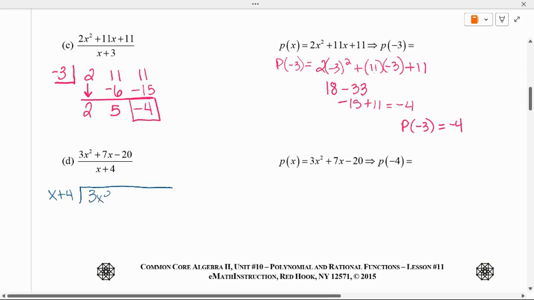So, it's just like when you learned how to do long division with regular, base 10 numbers. The divisor goes on the outside and the number that you're dividing is on the inside. You have to ask yourself, what do you multiply x by to make it equal 3x squared? Well, I have to multiply it by 3x. 3x times x gives me 3x squared. Does that make sense? So 3x times x is 3x squared. But this is a binomial, so I also have to multiply 3x by 4, which is 12x.